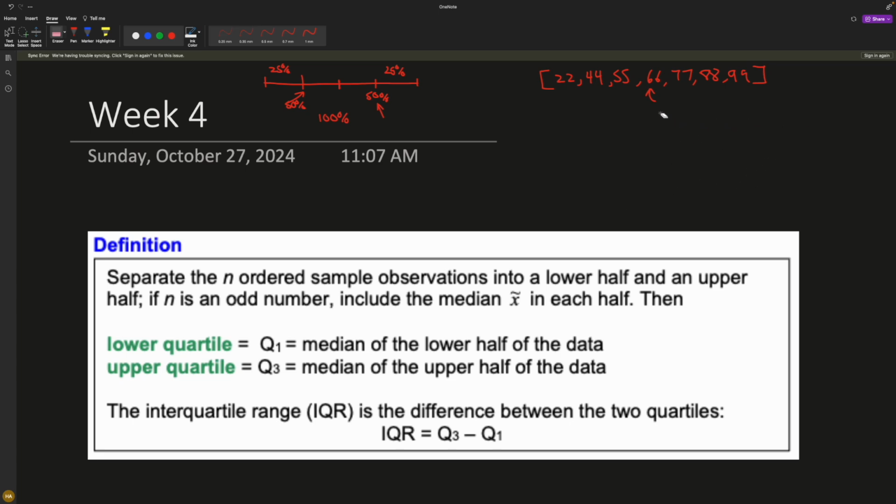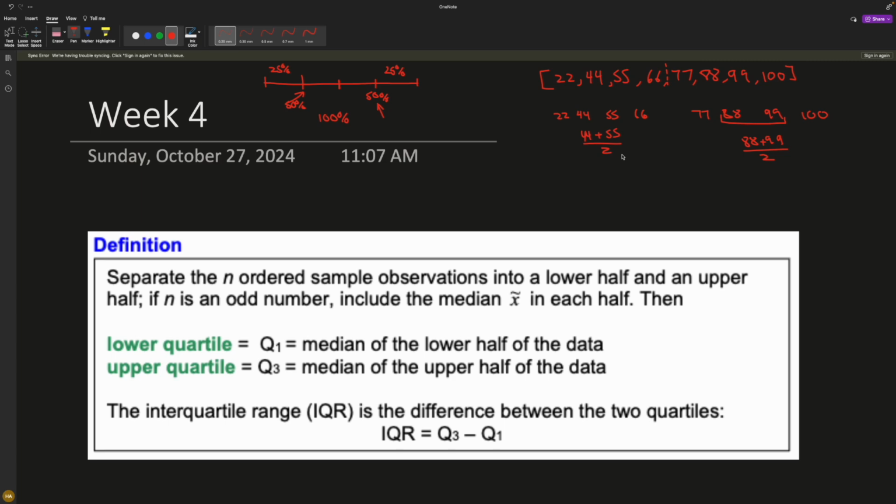For an even list, it's easier, because, well, would it be easier? It's really the same. So let's add 100. So you see now we split it in half, which will be right here. But now it splits perfectly. So we'll just have 22, 44, 55, 66, and then 77, 88, 99, and 100. And then we take this, and we get our median again, which is going to be these two added, divided by 2, and same thing here. And that's how you get your lower and upper quartile.